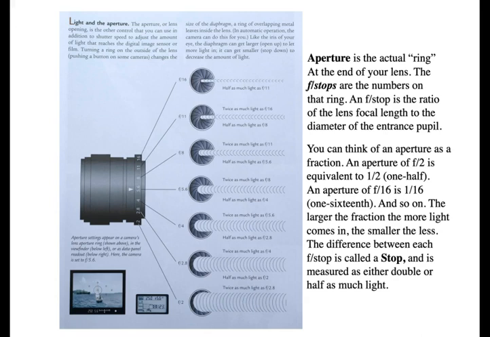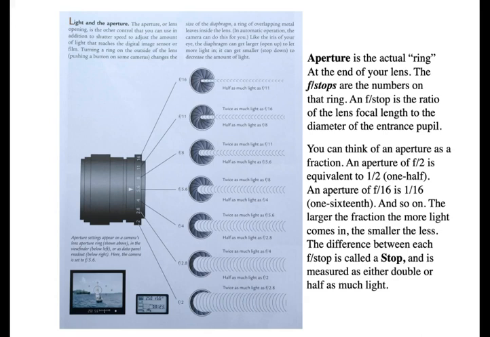And the easiest way to think about these in relation to each other, these full stops, is they all work in double and half. So our digital cameras are really fancy, and we have third stops, half stops, we may even have quarter stops. But what we see listed here is a range of full stops. And as far as full stops go, when you go from one to the other, you're either letting in half as much or twice as much light.